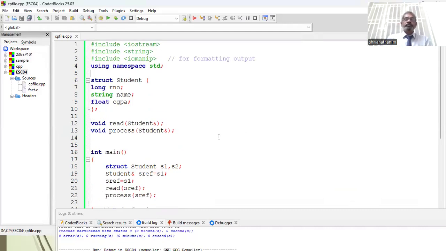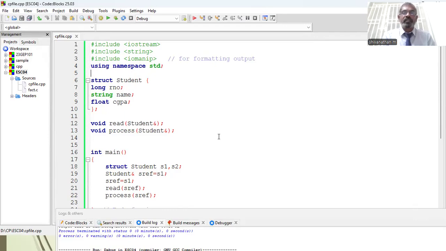At this juncture, I remind you of the structures you have earlier used in C programming. Structures are user-defined data types, informally a group of basic data types under a single name. See here on the screen, I have defined a structure named student, which has three members: roll number, name, and CGPA. Unfortunately, I'm introducing a string data type here. Otherwise, we should use a character array, which is a bit complicated for us to read character by character. That is why it was introduced.